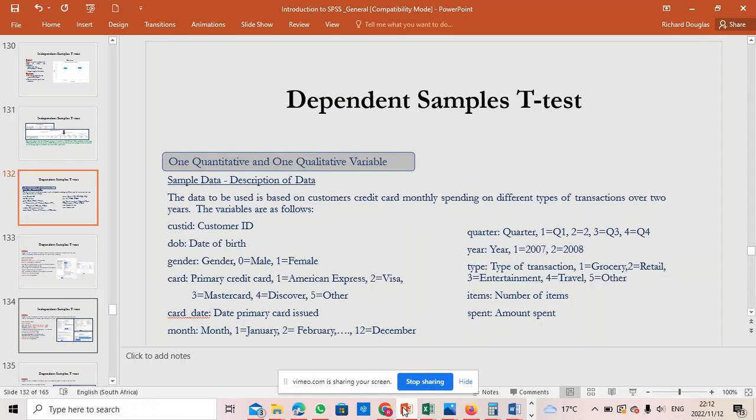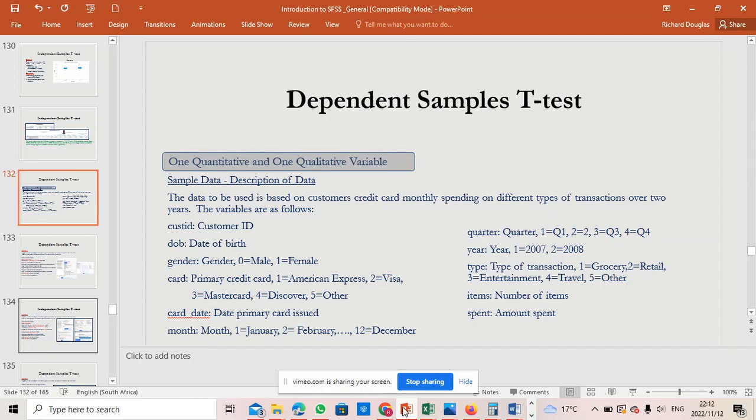I'm going to use a data set which is based on customers' credit card monthly spending on different types of transaction over 2 years.